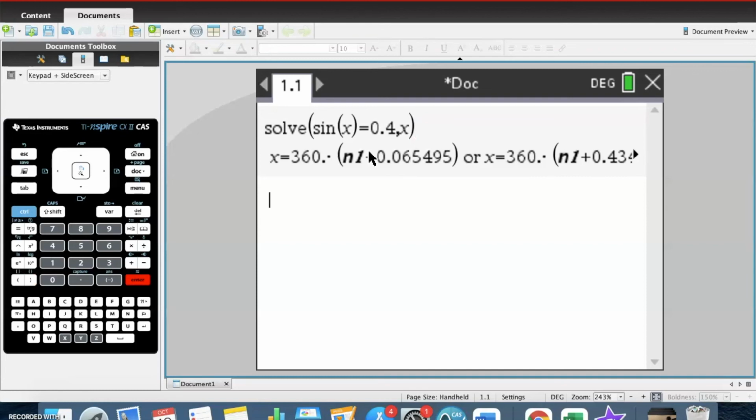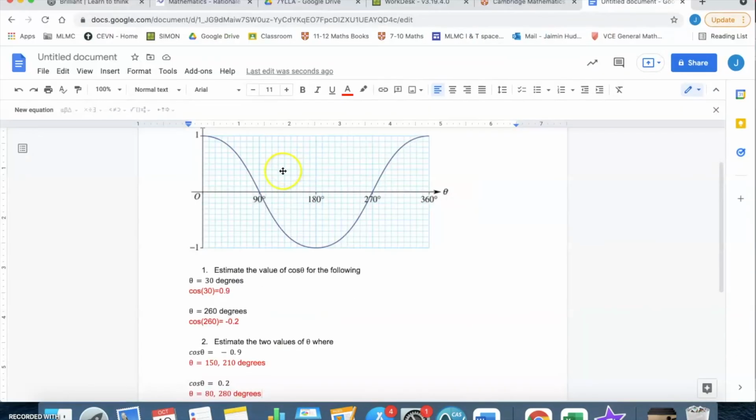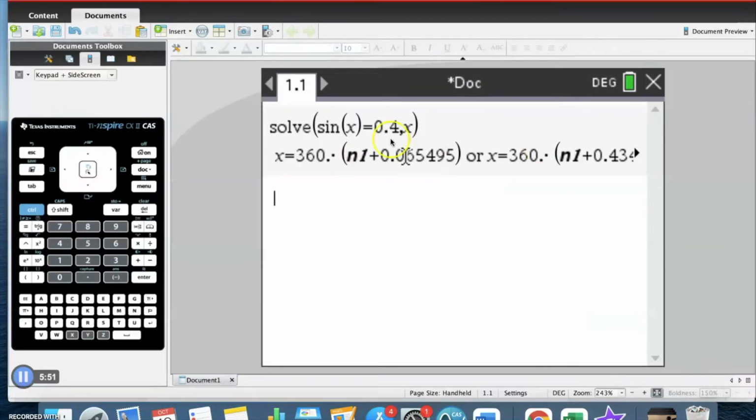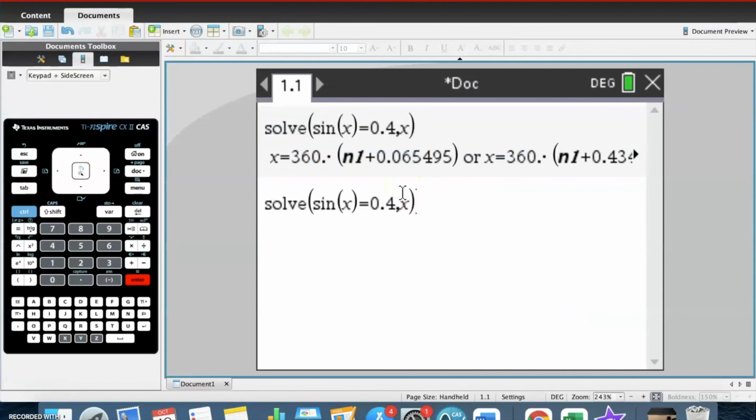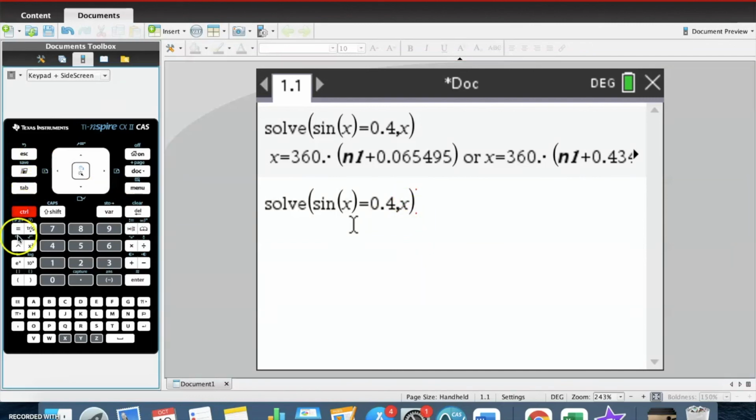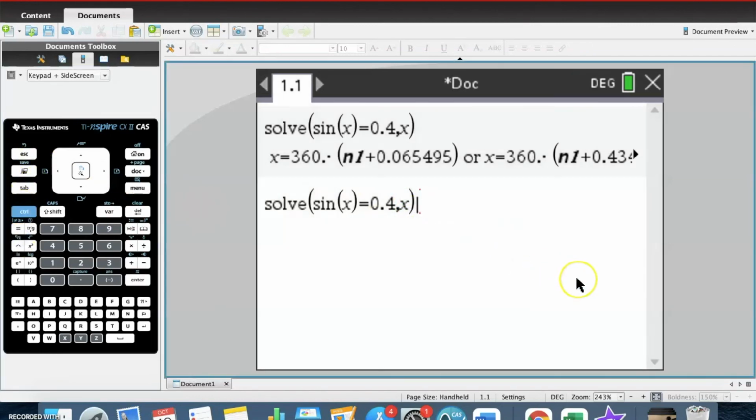Alright, now this looks a bit yuck, doesn't it? What's this n1? Now the reason this has happened is it's giving us all the solutions, but remember when I was showing you the graphs before, I talked about them being cycles and they just keep on going. Like if we use this as an example, this would keep on going, okay? It's just that we haven't drawn any more of it. And I haven't told the calculator to stop here. So I'm going to have to tell the calculator that I want it to actually stop and only give me certain values. So you might be told that you only want the angles between 0 and 360.